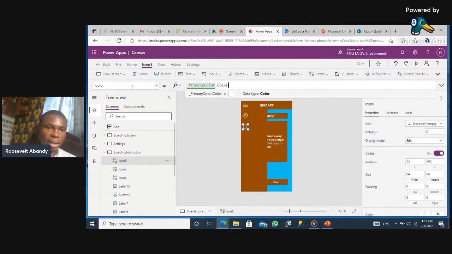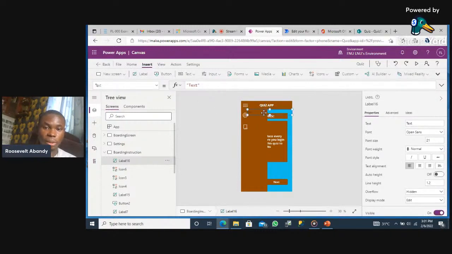So let's give it a name, because it's not all users that will understand what those colors or those icons are. So let's make these settings.